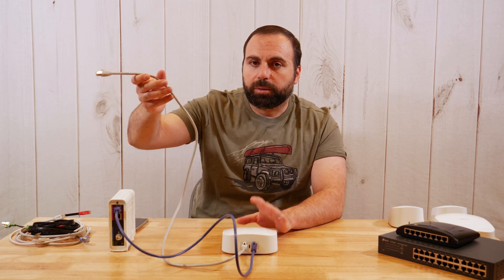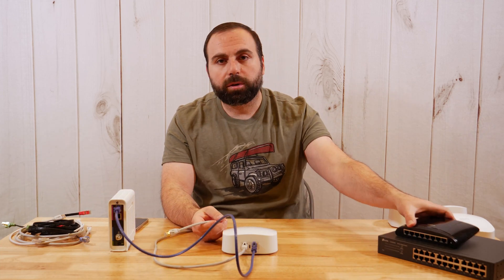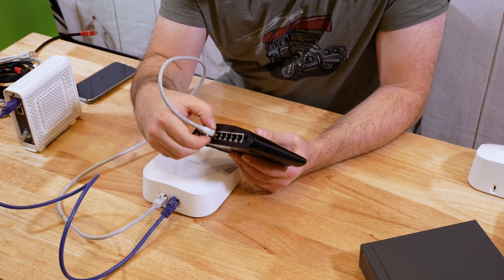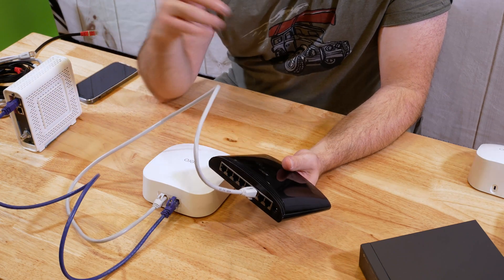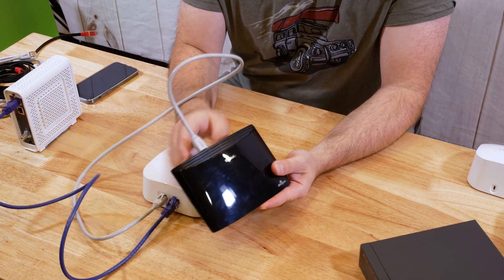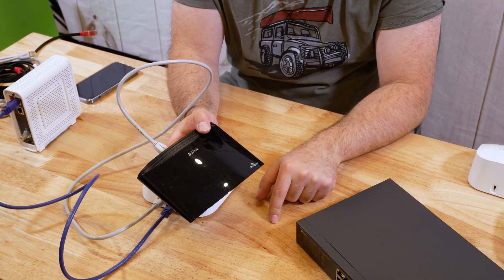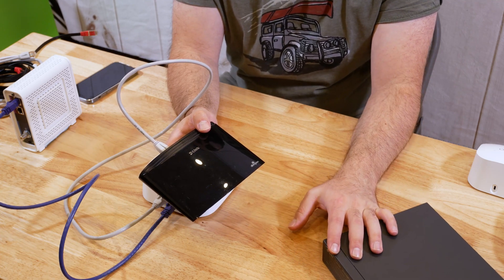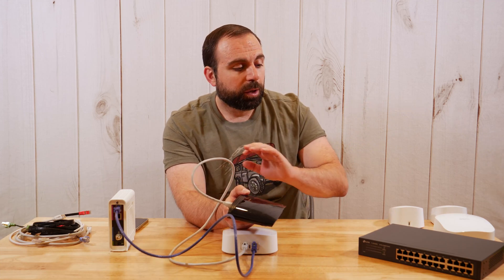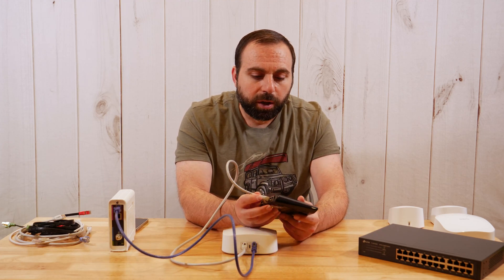So option one: router by itself connected to the modem, with one port available. If I need more ports, I get an unmanaged switch and hook it up to any port — it does not matter which one. The switch and router figure it out automatically. Does the switch need configuration? No. Can I use a D-Link switch with an Eero router? Yes. Can I use TP-Link? Yes. Unmanaged switch brands do not matter — they're compatible with Eero, Nest Wi-Fi, Orbi, Linksys, pretty much all routers.